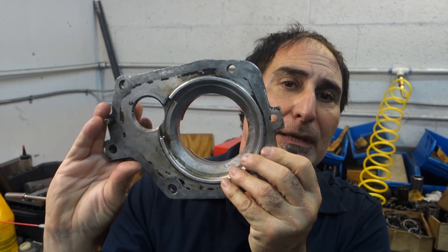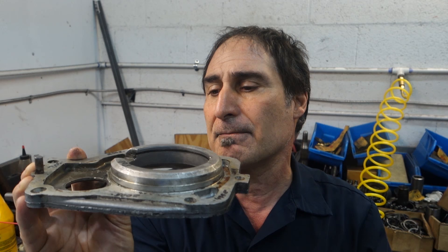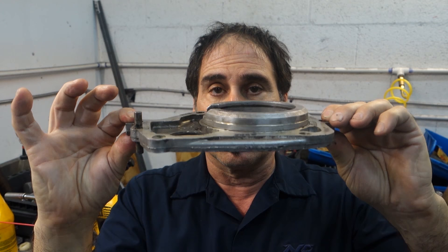Part of the problem with making midplates is that it's an extremely difficult piece to make. This is a factory plate, and one of the reasons it's very difficult is because you have to machine one side flat, bore it, then flip it in the machining process and keep the accuracy of the thickness, then do the other side and maybe finish up the snap ring groove. The problem is keeping it extremely accurate during the flipping process - it can go out of true in fixturing. To keep the sides within spec is very difficult. If you're using state-of-the-art machinery and probing equipment, it's not that hard - it just requires somebody having the proper machinery.